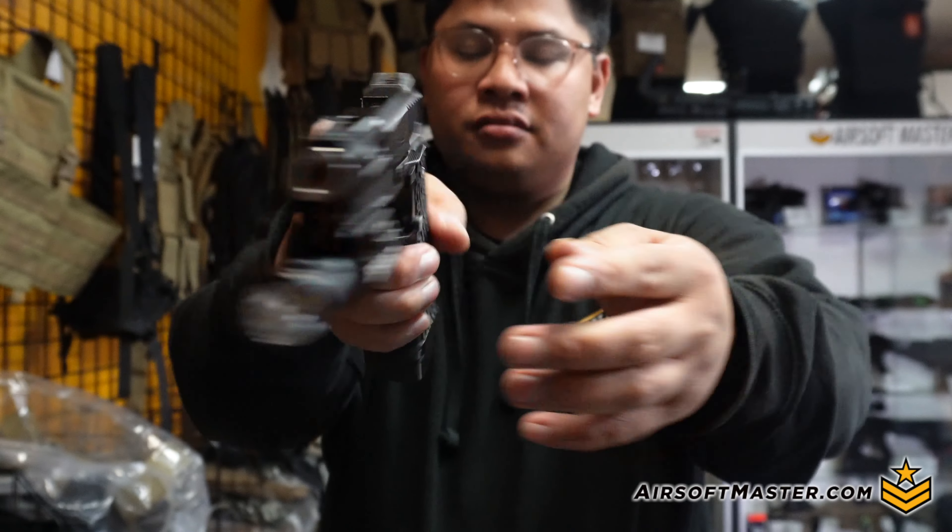Now let's get in depth on my plate carrier. Up front is the First Spear MVPC plate carrier. One reason I love it is the massive amount of real estate — admin pouches, triple-stack M4 pouches, and good space on the cummerbund as well. It keeps everything on hand and easily accessed by you or a teammate for a tourniquet or magazines. It features laser-cut MOLLE throughout with a 6/12 attachment system, and you simply can't go wrong with First Spear.